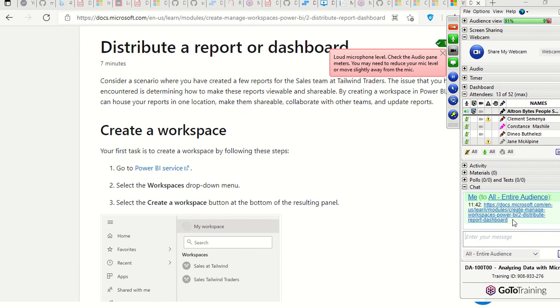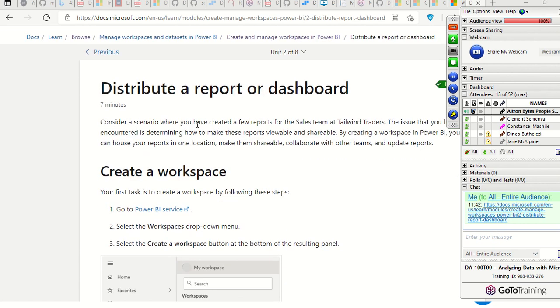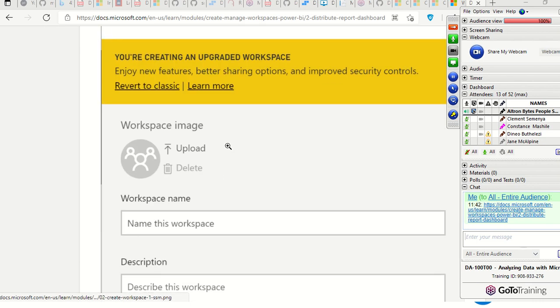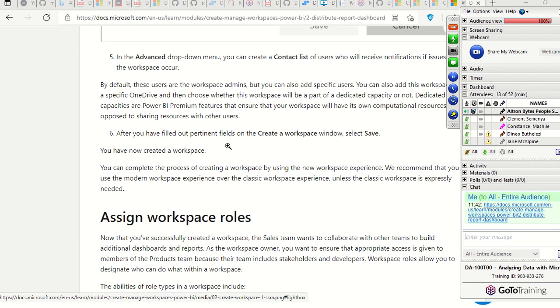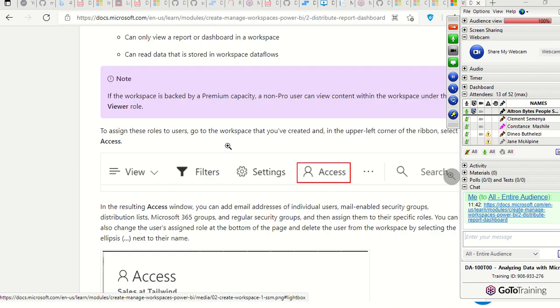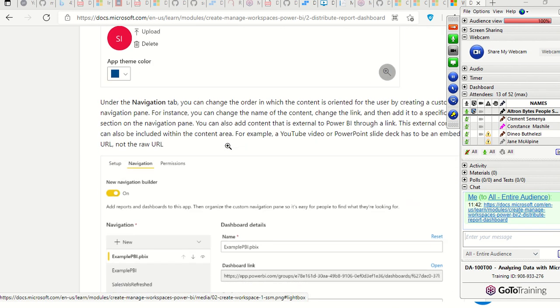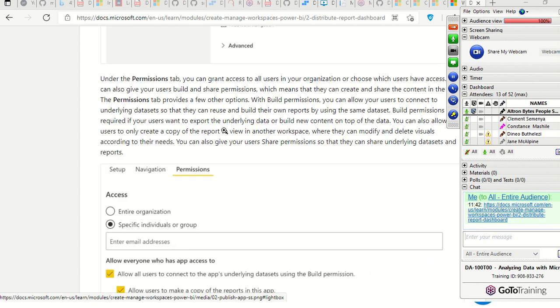So I've given you, this will serve as our lab 11, even though lab 11 is not provided, but because you have access to the premium accounts of Power BI service, then you can do it yourself. So please click on this link and follow this to create, to distribute a report or dashboard. Can we all follow this? Can we all follow these guides?